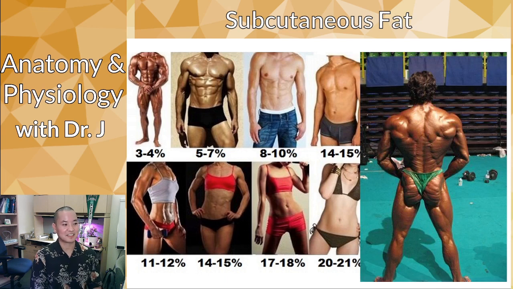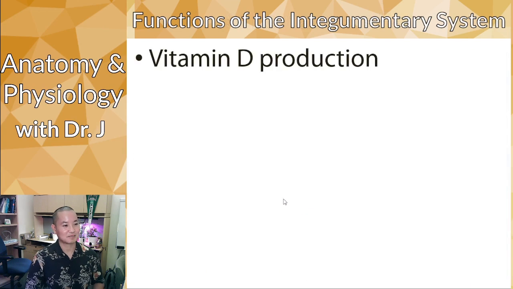Or this guy right here, look at this. I mean, he's super shredded, and it's kind of funny, his glutes look like pecs. He has very little subcutaneous fat here, so that's why you see all the striations, because white adipose doesn't hold its shape as well as skeletal muscle. But yeah, you can definitely see the fascicles and striations in his skeletal muscle over there. Yeah, that's crazy ripped, right?